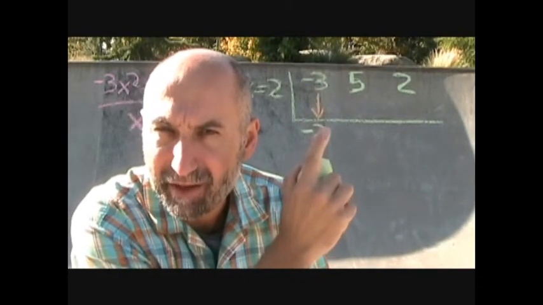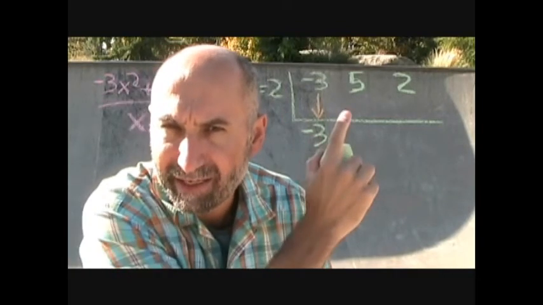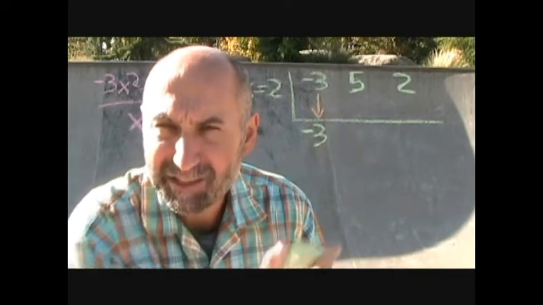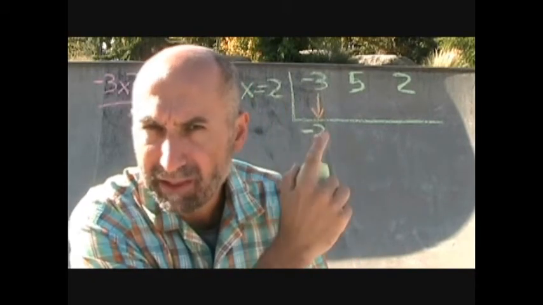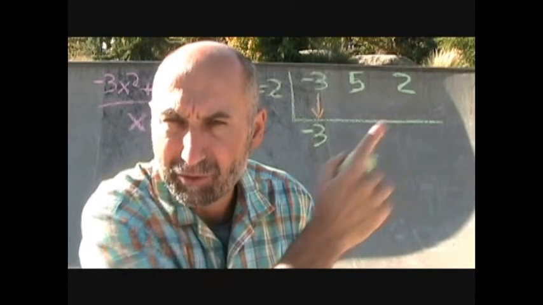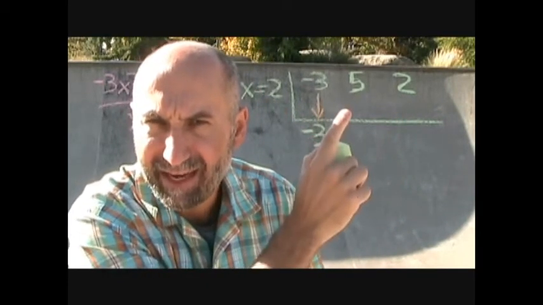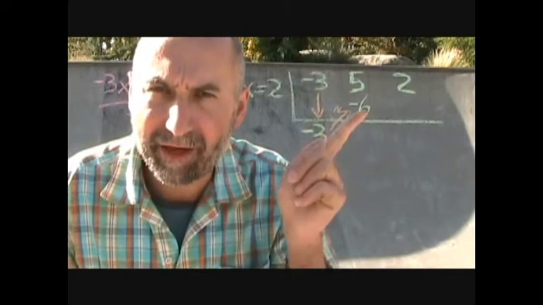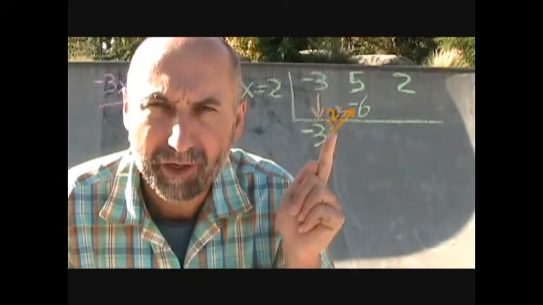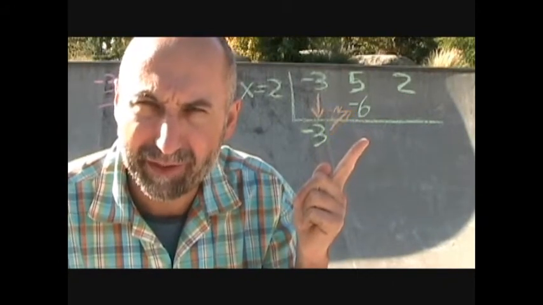Next thing you do is the number down here, whatever's here, you multiply this guy by this number, and it comes up here. Okay, and that's the routine that you're going to end up using. Whatever comes down, you're going to be multiplying by this and kicking it up diagonally to the bottom of the next one. So this is going to be 2 times -3, and that comes up here, and that's -6. So you're going diagonally, and if you want, you could just put a multiply by 2, so that way you know what you're multiplying by every time.